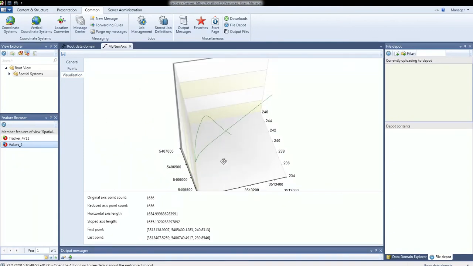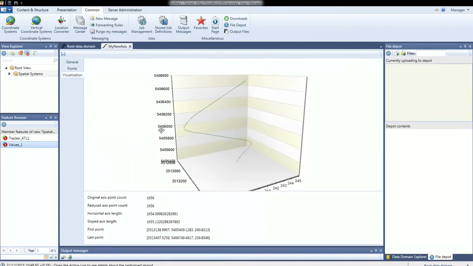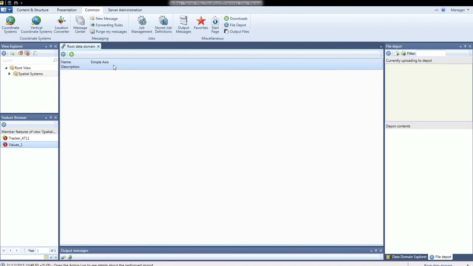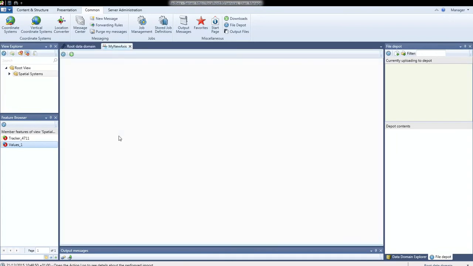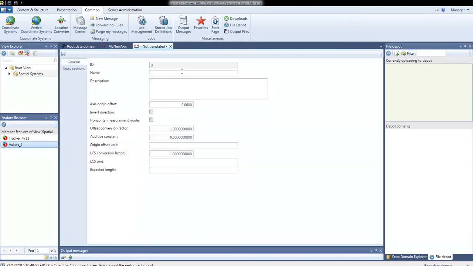So now we have an axis, but the axis alone is not yet our axis reference system. We have to define a reference system also. I refresh this to get the other axis too. To add the reference system, you just click this context menu here and call up the reference systems window, and here you just define, for example, this should be drive north.